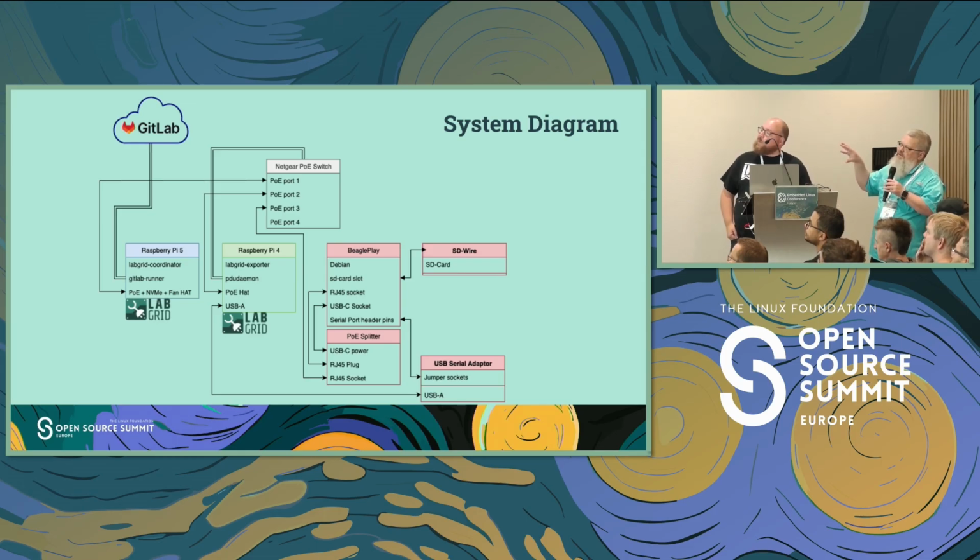Then we've got the device under test, the BeaglePlay, and so that's just got an SD. It's connected to the SD wire for the SD card, so I can switch it between device under test and the server. Then I've got the PoE splitter, which is what's actually powering the board, and that's how I can cycle the power through the Netgear PoE switch, and obviously the USB serial adapter.